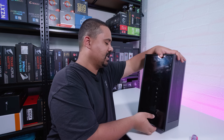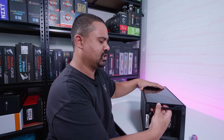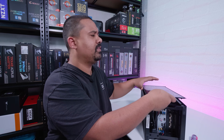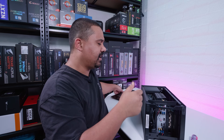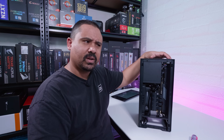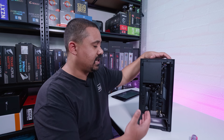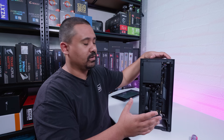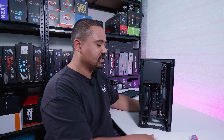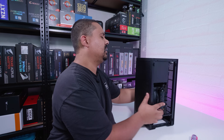Let's pull this apart and I'll talk to you guys about the parts while I'm doing this. I don't think I actually made a video on what I did with this initially — I swapped out the CPU and the motherboard. It's got an X570 board. I think last time it had an Intel system — an i7-8700K and an RX 5700 XT from memory — but now it's an X570 board with a Ryzen 3600, which is completely overkill for that CPU. It's also got an RTX 2060 6GB. It's quite conservative with its specifications, although it does have 32GB of RAM because of music production, plugins, and that kind of stuff.